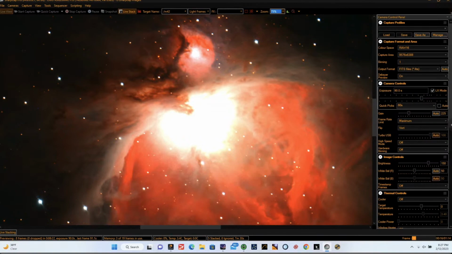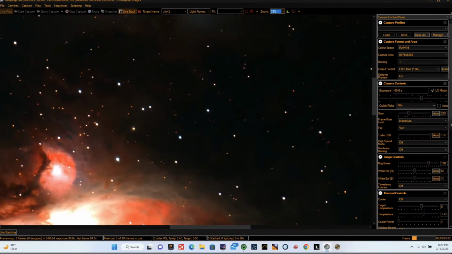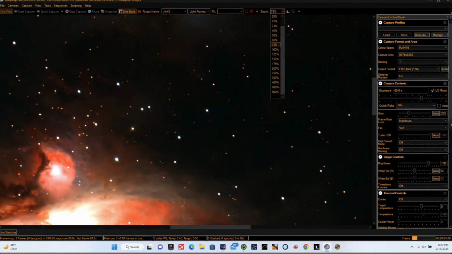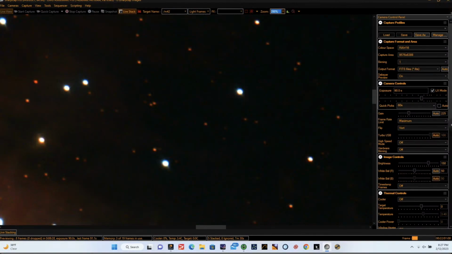The reason we stack these images is if you look in the dark area right here, we zoom in a little bit. You see how even that black is in the back? When you just have a single image, sometimes you'll get some graininess in that black, almost like it's painted on a textured surface of some sort.